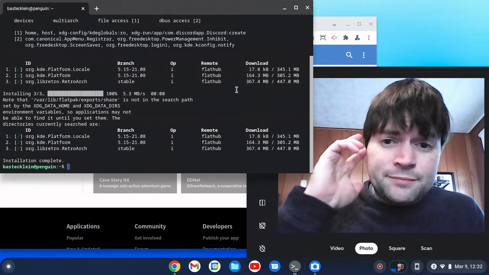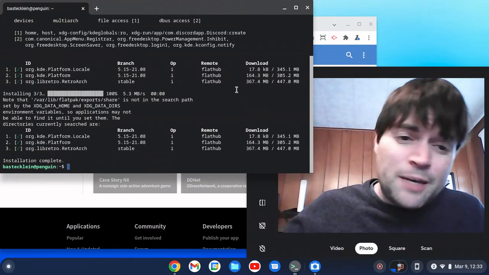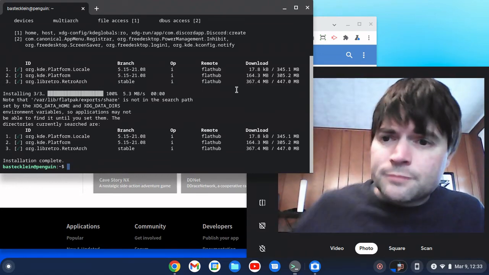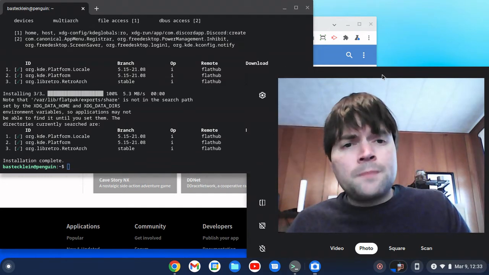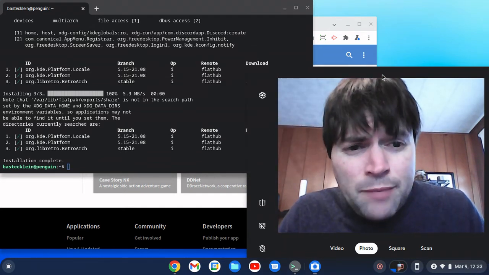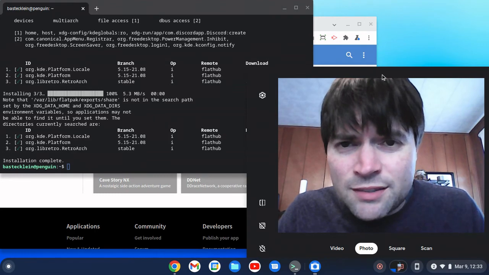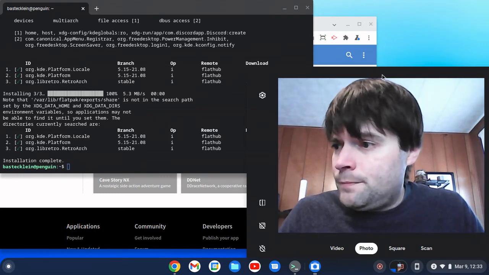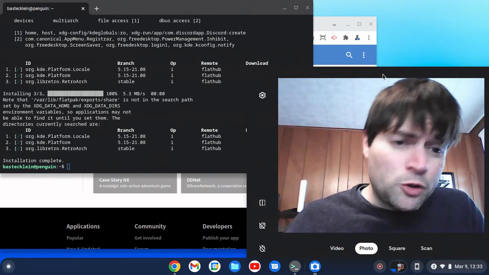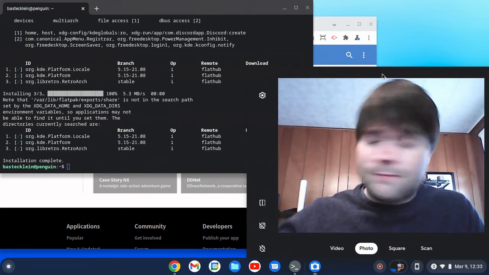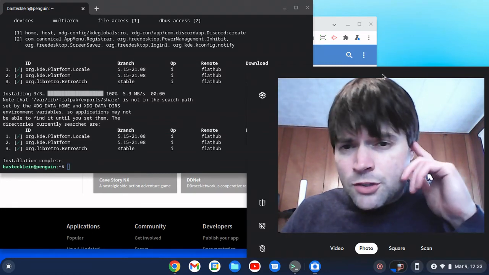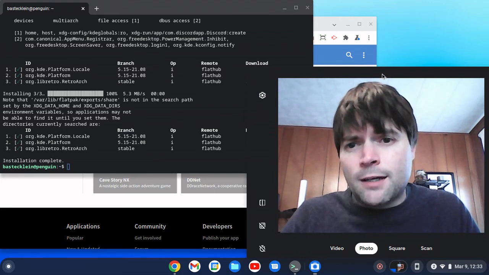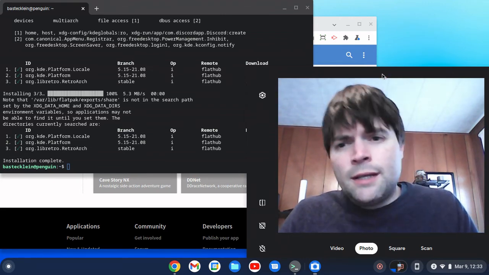Anyway, I'm not gonna mess with that anymore because the gamepad didn't work. In my opinion, without a gamepad, it's no good. But you know, if any of you have gotten a gamepad to work in a Linux application in Chrome OS, just say something in the comments, and we can test that out. But to me, what most people are going to do is just plug it in and hope it works. That's what I did. It doesn't work. So that's my rating on Retroarch at the moment. It runs, keyboard only. No good for me.